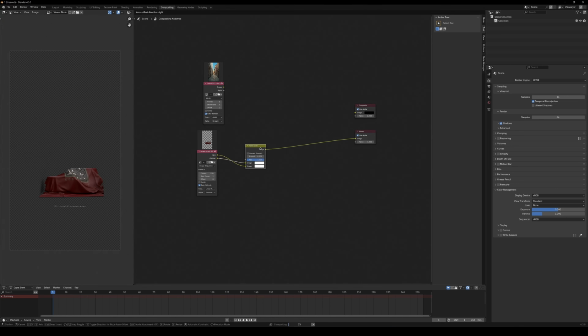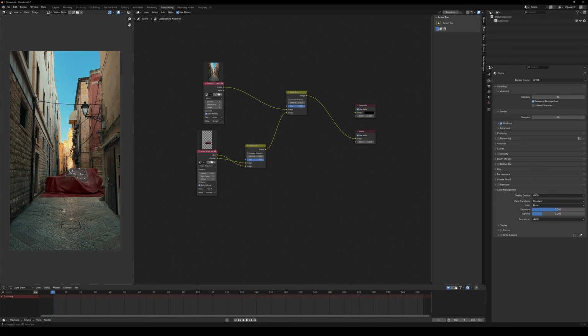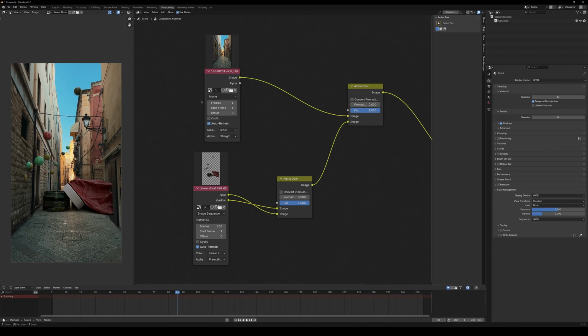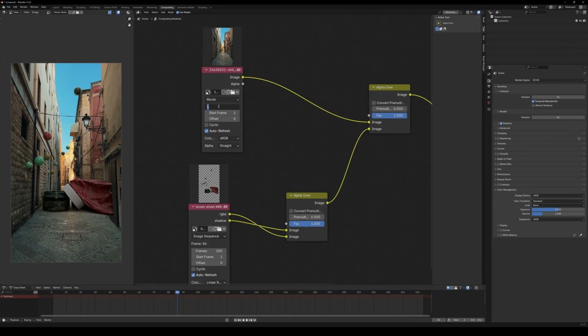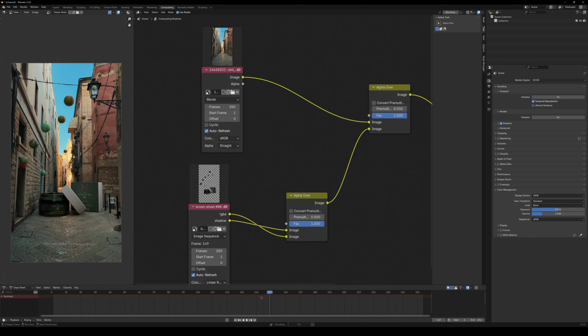Now we need to duplicate this and bring it on top and place this here, and this is it. So what we're going to do is come here and set it to 254 frames or 250, because that's what I rendered. 250 frames and auto refresh. Okay, now the footage is working well.